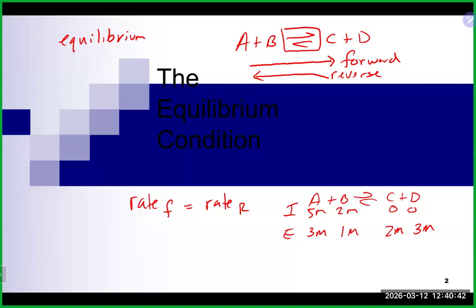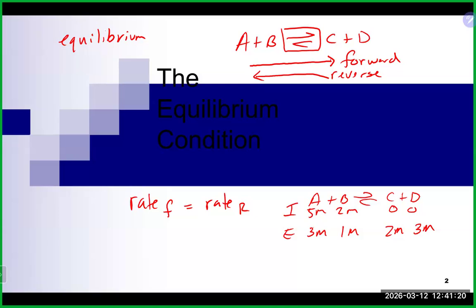Now, you can do something to screw up the equilibrium, but like I mentioned before, these reactions are pretty resilient in the fact that even if you screw up the equilibrium, it's going to find its way back to equilibrium, and the rate of the forward direction will equal the rate of the reverse direction. Now, to do that, it may at some point along the way need to start making more products to get back to that, or it may need to make some more reactants. But eventually, it will self-correct itself, and the rate of the forward direction will equal the rate of the reverse direction, and it will reach equilibrium again.